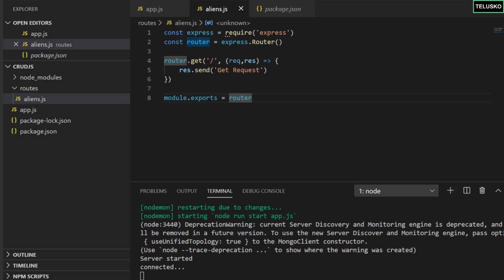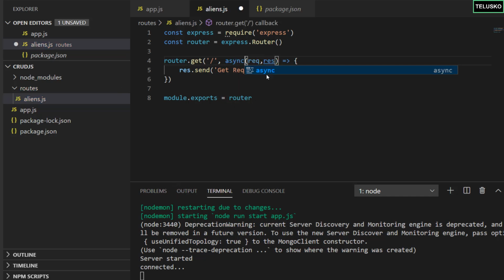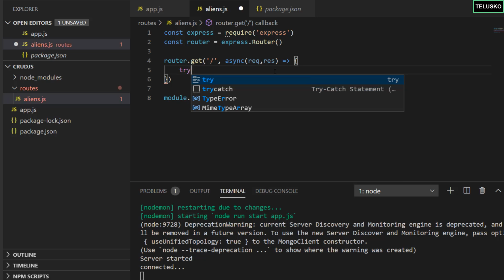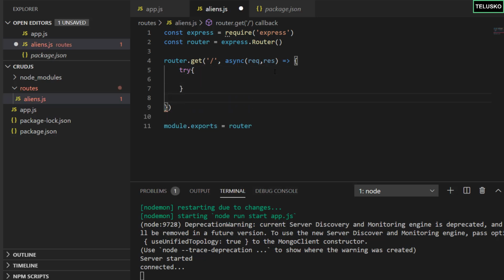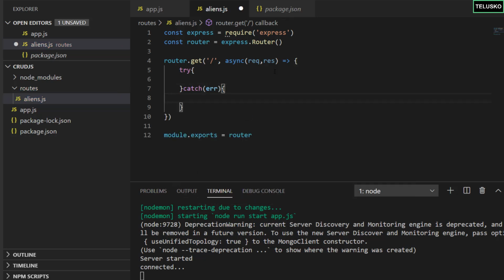Now in that case, let me just do it quickly. First of all, whenever you work with database, you need to make sure that you don't send a normal request, you send an async request. So we have this concept of async await. So whatever request you send, it should be an async request, so that it will not block your process. And we'll try to execute this, and in case there is an error, we have to catch it in an error object. We'll say error. So that's how try catch works.